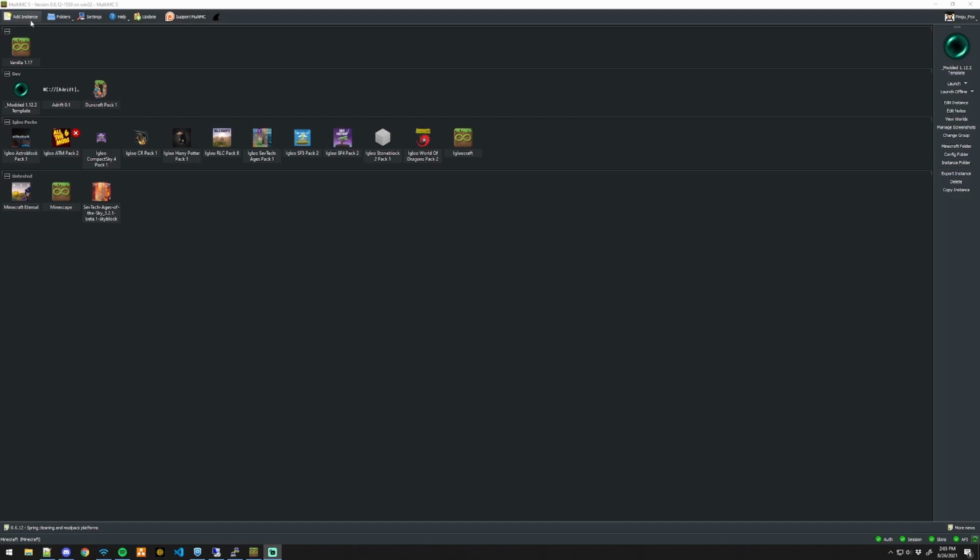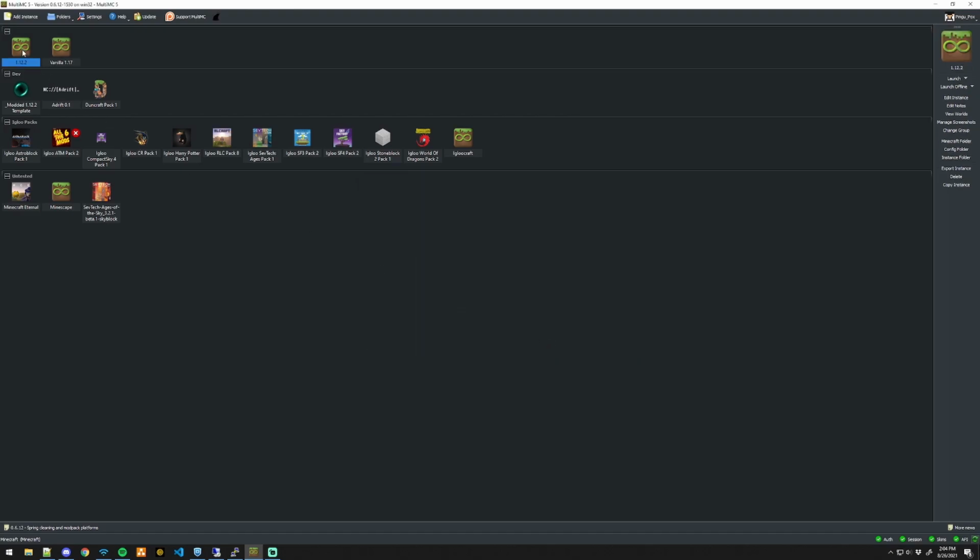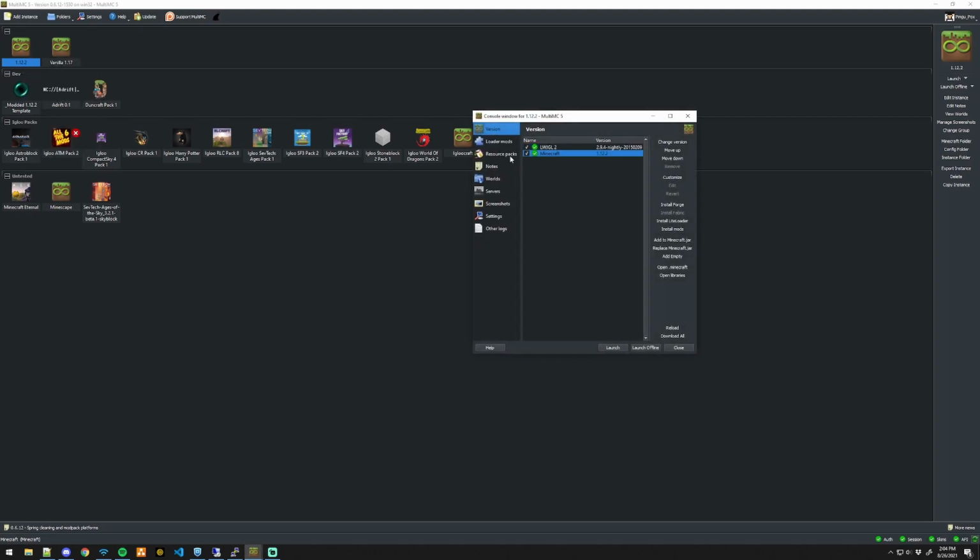To get started making a mod pack using MultiMC, first add an instance, it'll be a vanilla instance. Choose the version of Minecraft you want to make the mod pack for, typically 1.12, you can go 1.16.5, you can also go 1.7.10. Those are all popular modding versions, however 1.12.2 is the version I'll show in this video, so you'll click OK. Now you will go to Edit Instance.